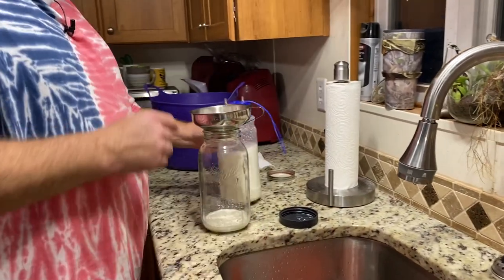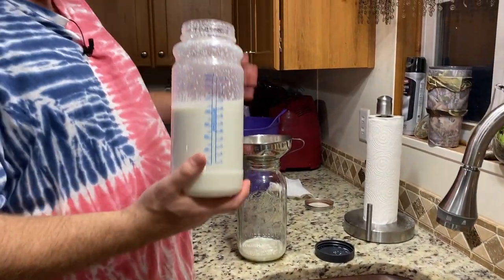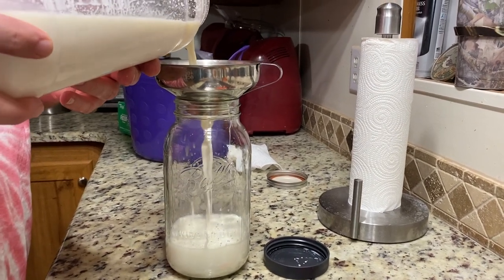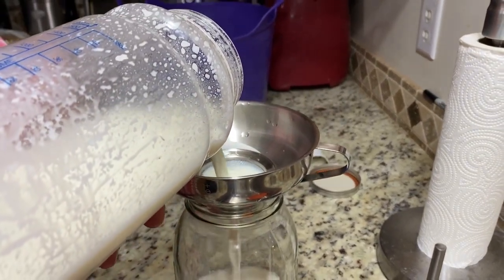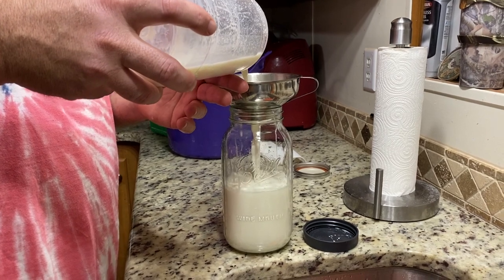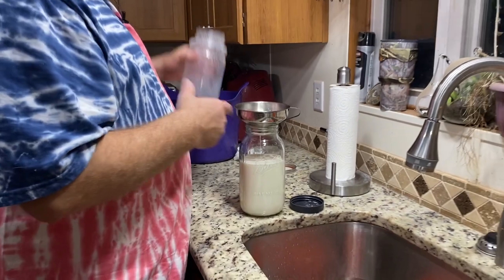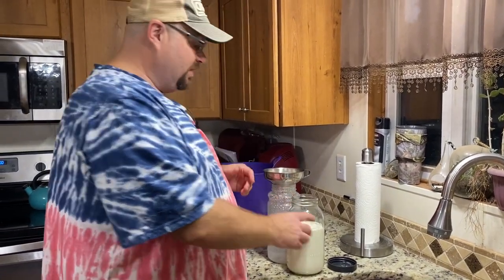This portion is what I hand-milked, and this is the amount that came out with the pump. You just have to take it nice and slow and filter it through to catch any dirt, debris, hair, or anything else that may be in there. There's a lot less of that in the pump portion, but I still do the same thing either way. Just to be sure everything is filtered properly, I actually put it back into the container and filter it again — so it's kind of a triple filter.